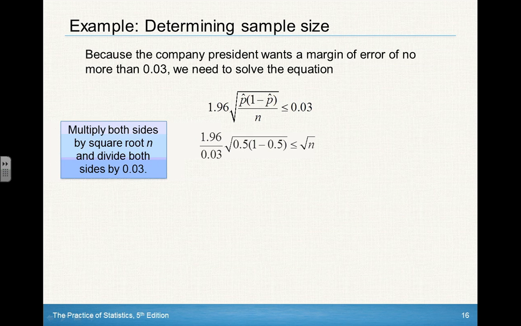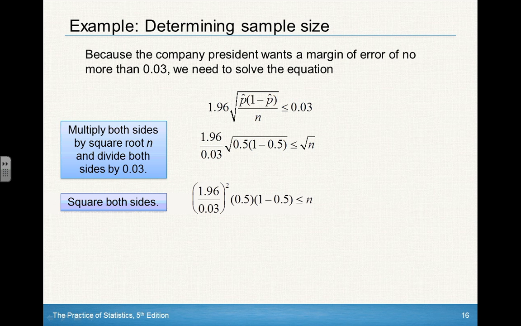Okay, so I'm replacing that p hat with 0.5, moving my square root of n over, moving my 0.03 over. This is just some algebra work right here. I personally would probably solve this question a little differently. If you look back at the first step, I might divide both sides by 1.96 and then square each side and go from there. It doesn't matter to me how you work it. I'd encourage you to pause this and take this equation and make sure you can solve it for this.